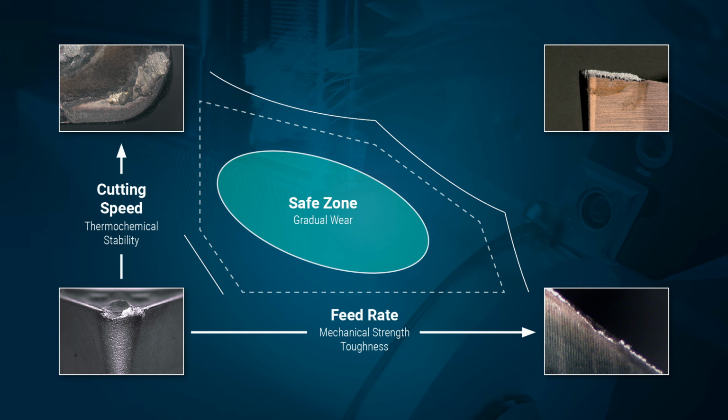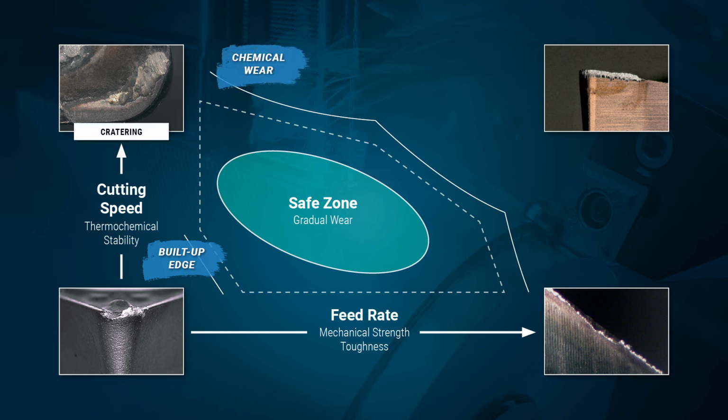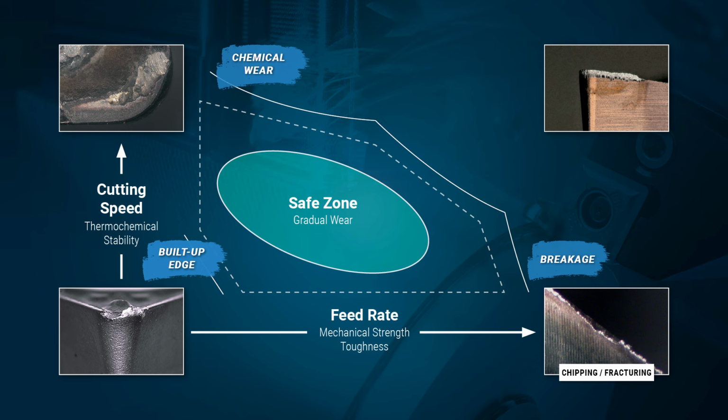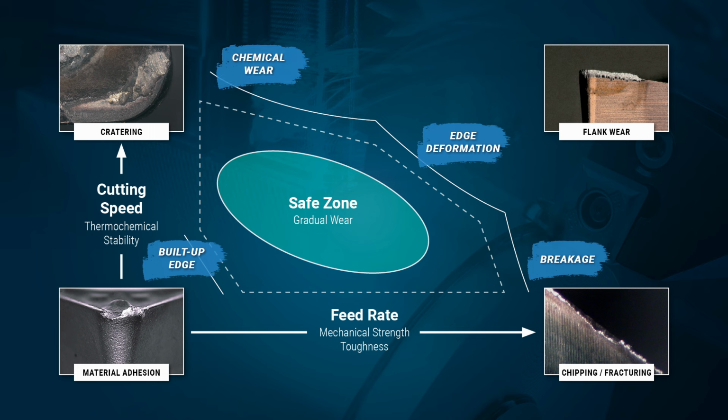As we work around these axes, we can see, for example, material adhesion shows us very low cutting speed and very low feed rates, which basically means we've given the material enough time and enough heat to weld to our cutting tools. As we move to the top end of the cutting speed axis, or vertical axis, we can see we've got very high speed, very low feed rate, the main issue behind cratering. Working along the horizontal axis, if we go to the far right of that axis, we'll see chipping and fracturing, where we have high feed rate and very low speed. Basically, this allows us to really identify the lead cause in all of these various forms of wear and damage.